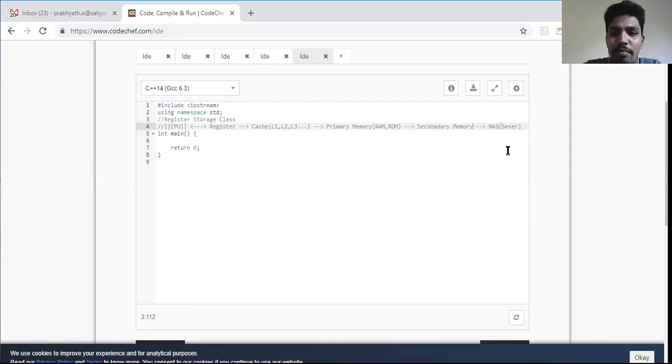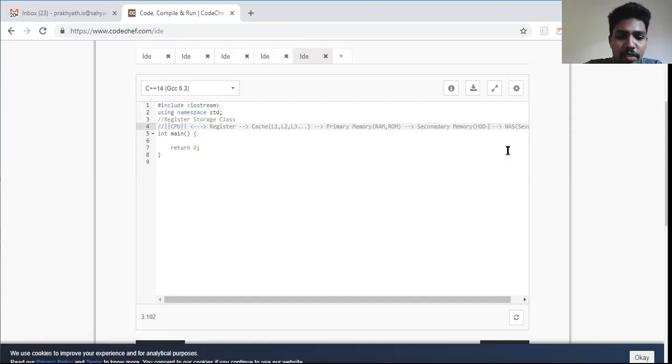If I have to give an example of secondary memory, it's your hard disk drives, and if I have to quote the size, it will be in GB to TB. Correct? Okay, and then primary memory, earlier days it was in MB, and nowadays we have RAMs coming in GB. And if I have to tell cache memory, most of the time it's still in MB. Very rarely do we find cache memory in GB. Registers are actually in the size of bytes.